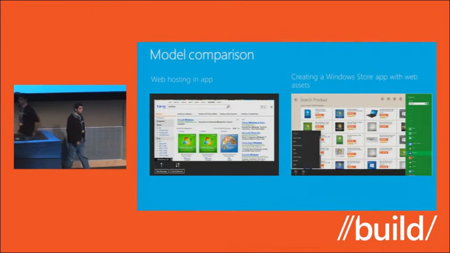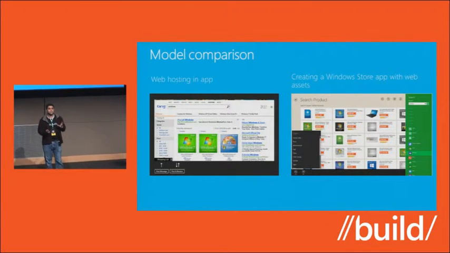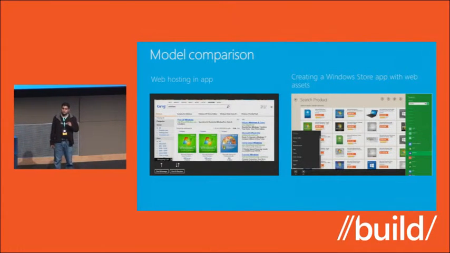Thank you, John. So on the screen behind me, you can see two models of a shopping experience. The one on the left is a Windows Store application that is hosting an iframe. And within that iframe, you have a website. And on the right, there is a native Windows Store application that is hosting the same web assets, but within the Windows experience. So in the next couple of slides, we're going to drill down on these experiences, and I'll speak to what I think is good about it and what I think is challenging about it.